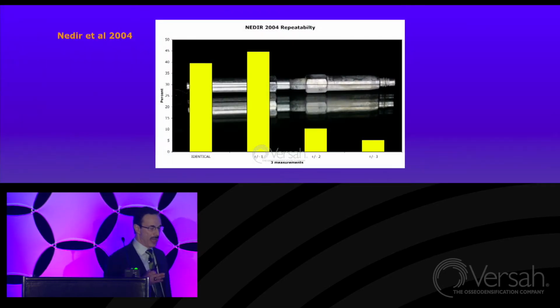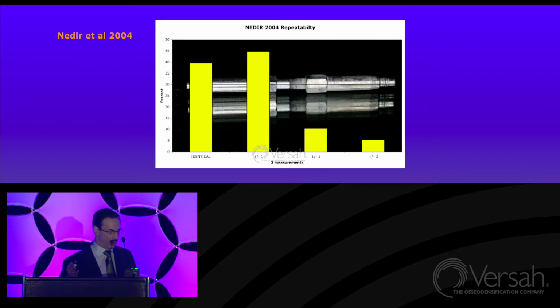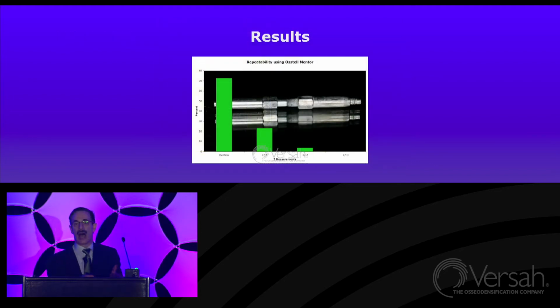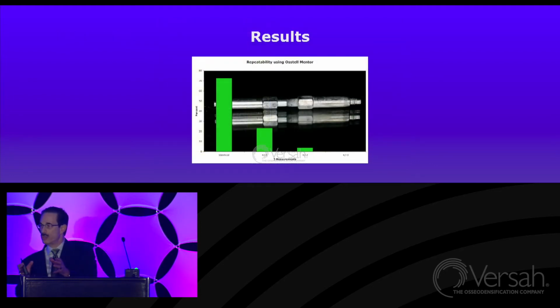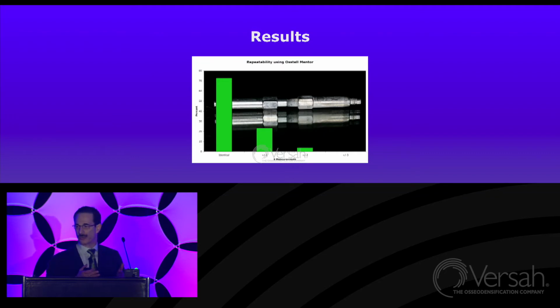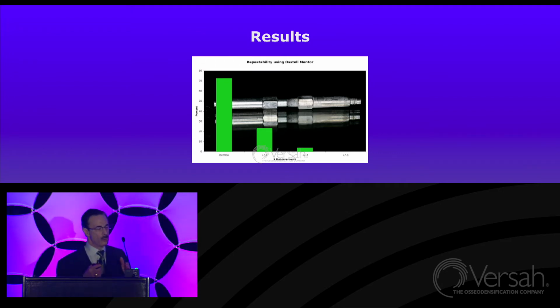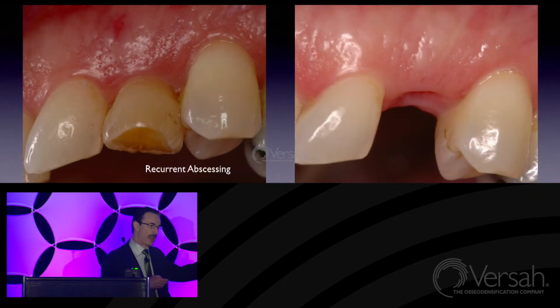What we used to delineate whether a bump occurred was plus or minus 3 RFA units. And this was based first on the work of Netter and colleagues, which showed with the conventional ISQ or the RFA values, a plus or minus 3, there was very little but still some error. And with the Mentor that's now used, when you are within 2 ISQ units, you have pretty much consistently shown that you have a stable situation. So we know the error of the machine to be plus or minus 2 ISQ units, going from 0 to 100. Anything beyond that we would assume to be a bump if it's greater or a dip if it's less.